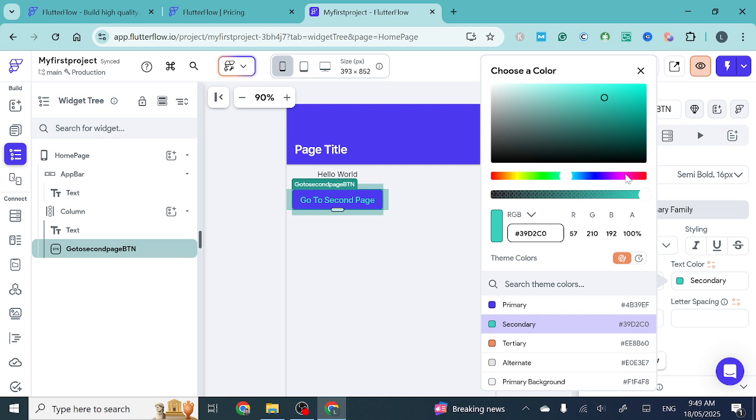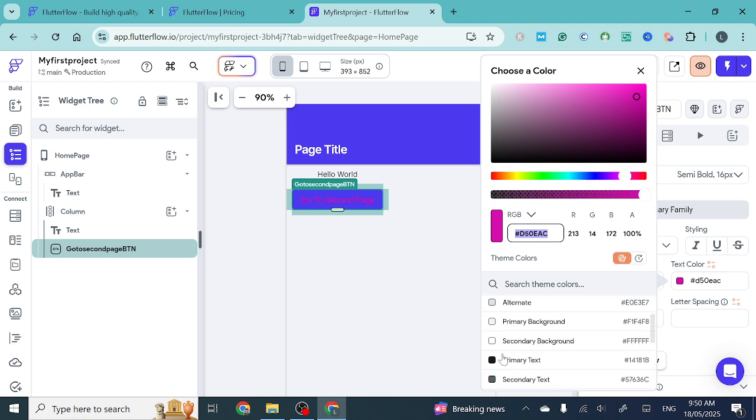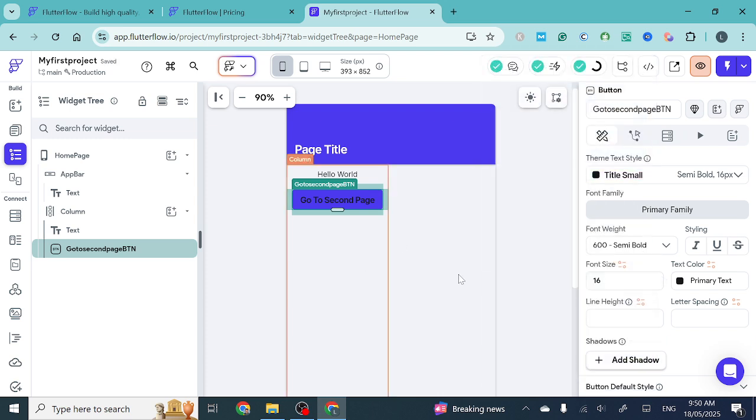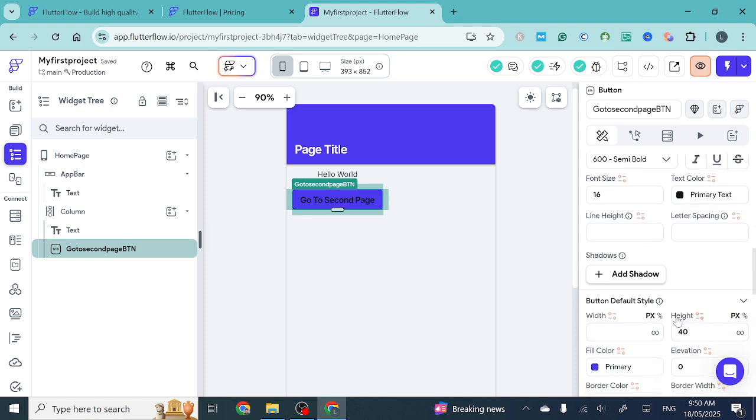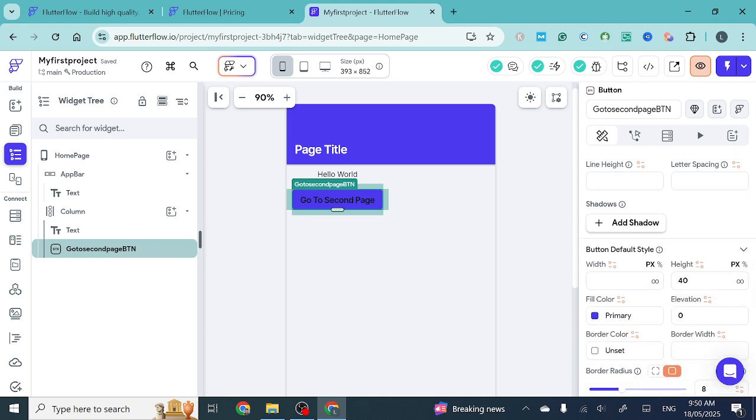But I could also just choose a color independently, like here, and it will give me the new color that I've selected. Or alternatively, you can also use the hex code, which is something you'll learn about later, which is all the codes for the different colors. So at the moment, I'm going to change mine to primary text, which is basically black, and I'm going to stick with that. Now, the other thing that we can change here is the heights. Well, actually, we'll come to that, but we'll do the colors first.